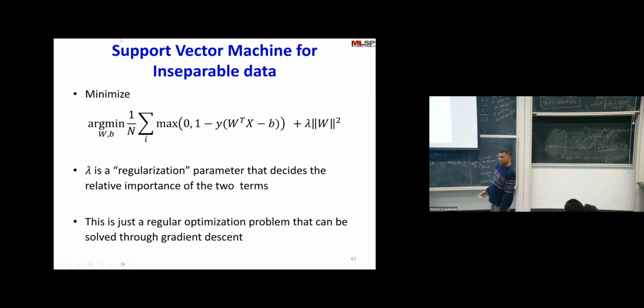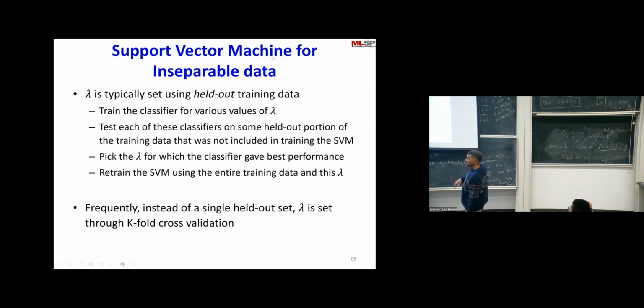And so this is an optimization problem. Now there's a question here: what is the value of lambda? Lambda is the value that trades off between how important it is for the boundary to be as far as possible and how important it is for us to never misclassify any training data instance. Typically what you would do is have some hold-out validation data on which you test different values of lambda, pick the value that gives you the best performance on validation data, and go back and solve the optimization problem. So lambda is basically computed using hold-out training.